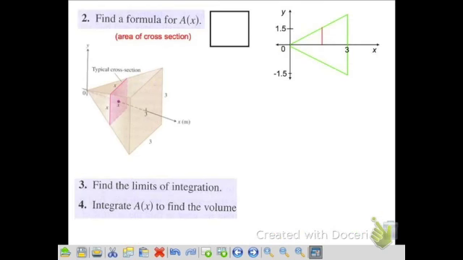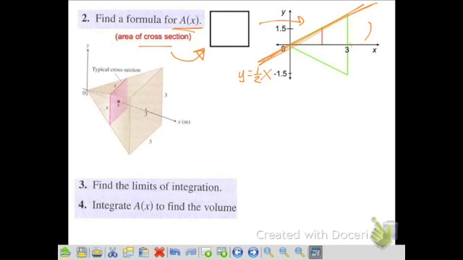Okay, so drawing again, we're thinking about that 1.5 there. This side has an x value of 3. So if we think about this line right here, notice that we could rewrite that as the line y equals 1/2 x. Now, what we want to really find is the formula for the cross-section, which we were told are all squares. And so we need to think about how that compares to this picture over here.